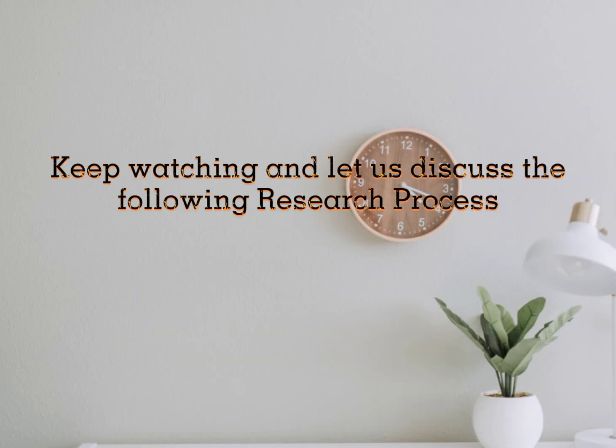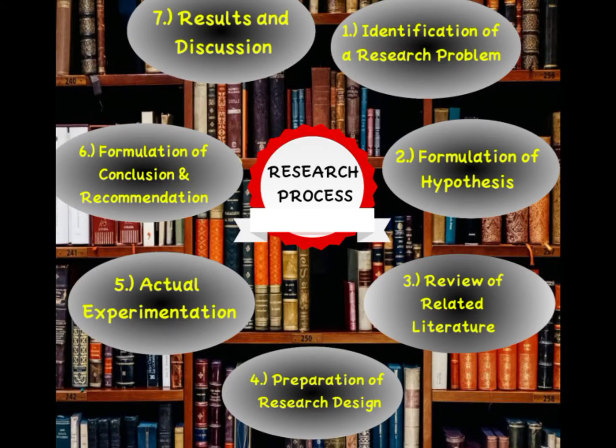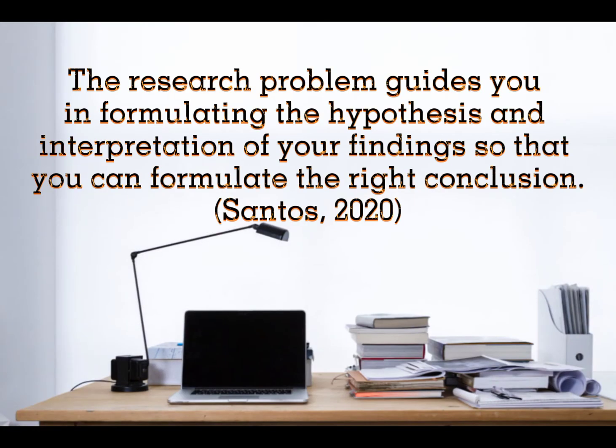Watching, and let us discuss the following research process according to Santos, for you to know how to apply and do it. Here is the research process cycle, which shows the patterns or steps in doing research. On the other hand, with this in mind, the researcher's formulation of the research question is of primary importance. Throughout the research process, you as a researcher make crucial decisions, particularly in the choice of methods of data collection and in the data analysis procedure.